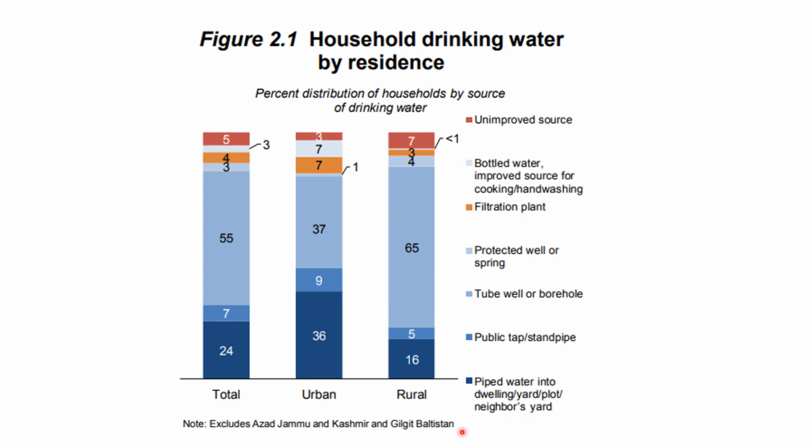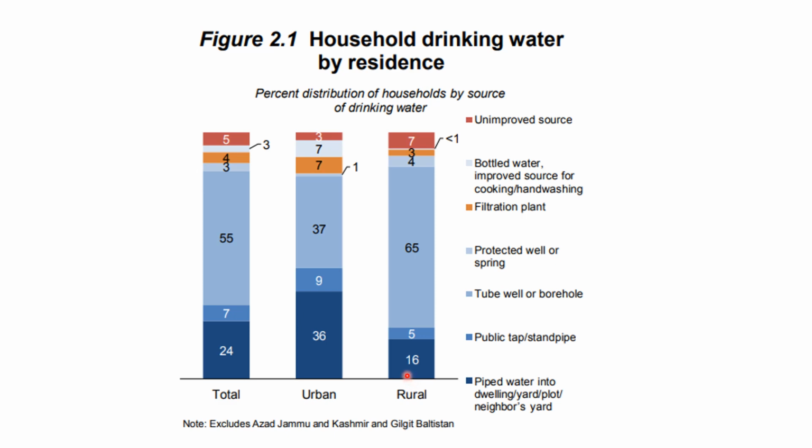So the first thing you deduce from this legend, which has been provided here to demonstrate the results, is that only 24% of people in Pakistan in the 2020 survey have drinking water which comes out of their pipe, which comes into their own house or into the neighbor's house. So out of the 24%, we see that in the urban area it is 36%, but in the rural area it is like half.